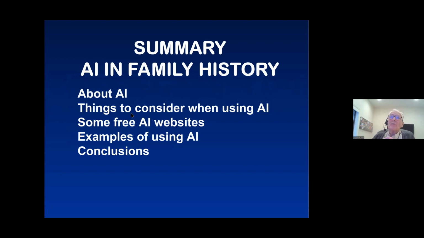Here's a summary as to just what we've done here with AI and family history. We talked about what AI was, and then we did things to consider and consider that it may not be accurate, but it gives you information. I found it may help you remember things, or it may help you find things that you didn't know about before. And you don't have to know where it's finding it because it'll give you the link to it as to where it is so you can check it yourself. And we looked at some free AI websites. We only examined two of them, but ChatGPT is on there too. And there are at least 50 more free ones. And then there's a lot of commercial ones.